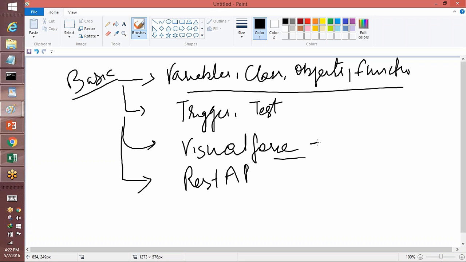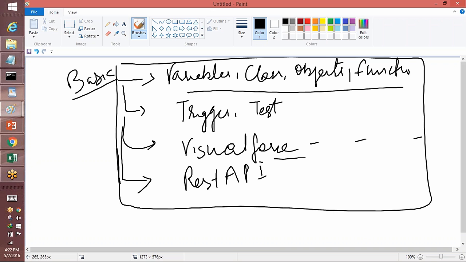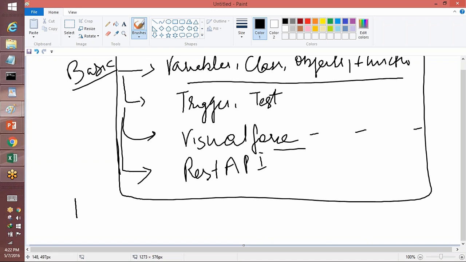The Visualforce, we have controller, custom controller, and everything. And then we have REST APIs. After these basics have been done, or after this whole Apex is done, I will also be adding, we're going to create a project, which includes everything. A little bit here and there, which includes triggers, how to test triggers, how to write a Visualforce page. So this project will have everything. Okay, so you'll get a total glimpse of how to use that in a whole application.